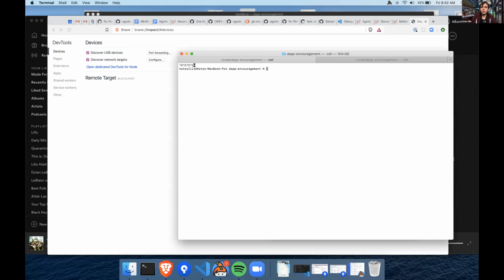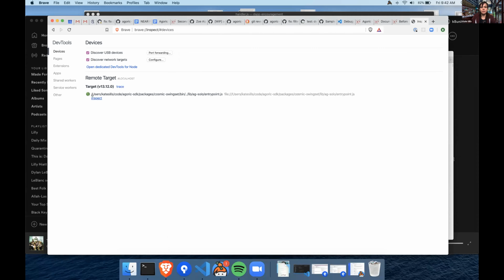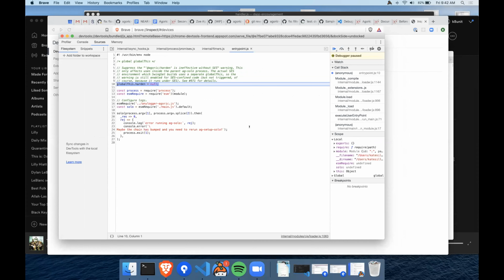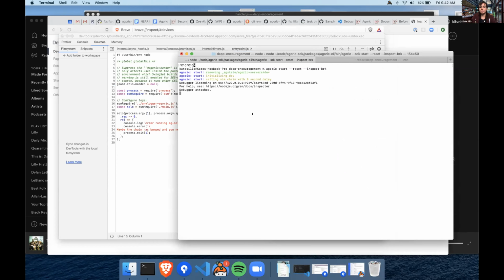So the first thing that you're going to want to do is, when you start the simulated chain, have the inspect break on, and then that is going to create a remote target. So you're going to want to open that. And inspect break launches node and just stops it right at the beginning. You'll notice that it stops, so you're going to want to resume. And there's a setting that you can use to not stop. I forget what it is, but okay.